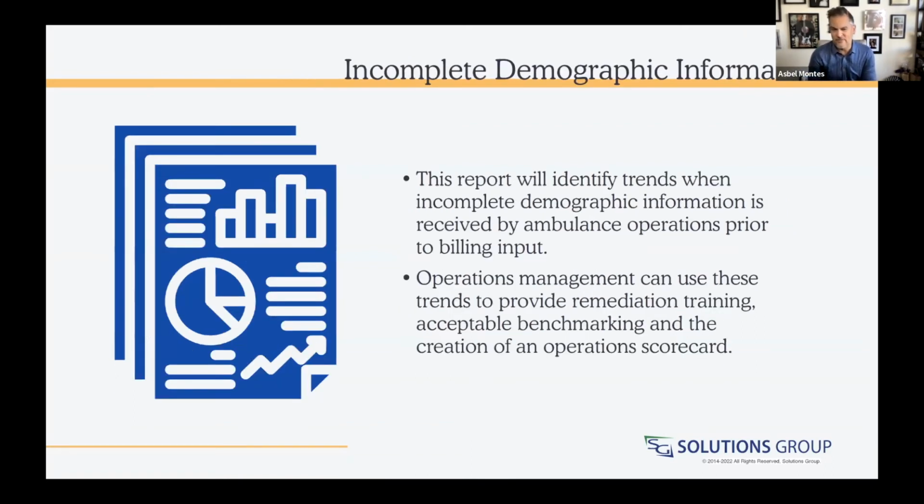Incomplete demographic information. This is another thing, especially if you do 911. On the non-emergency side, a lot of this information is captured at CAD or at the dispatch office, but a lot of times on the 911 side, this information isn't captured. It's usually captured in the field. And then that field either uploads, depending upon how you have your APIs integrated. Some people update the CAD system automatically, or they allow the CAD or the EPCR to do it via the billing, however it's imported, however dynamic you have it set up. But incomplete demographic information is probably the next large issue from returns, bad addresses that are coming back when you're looking at things.